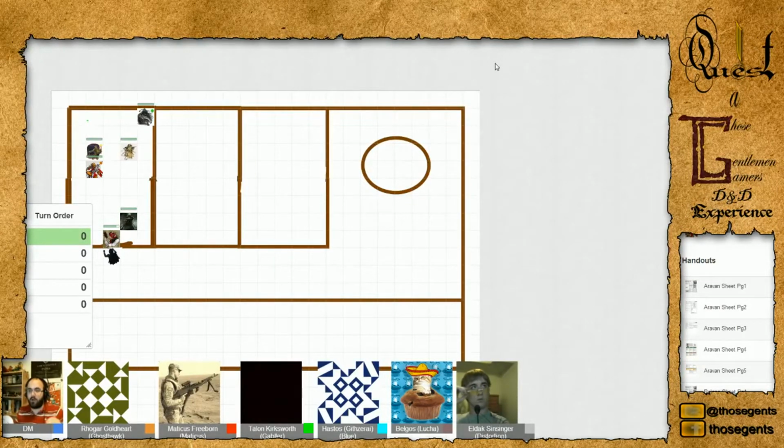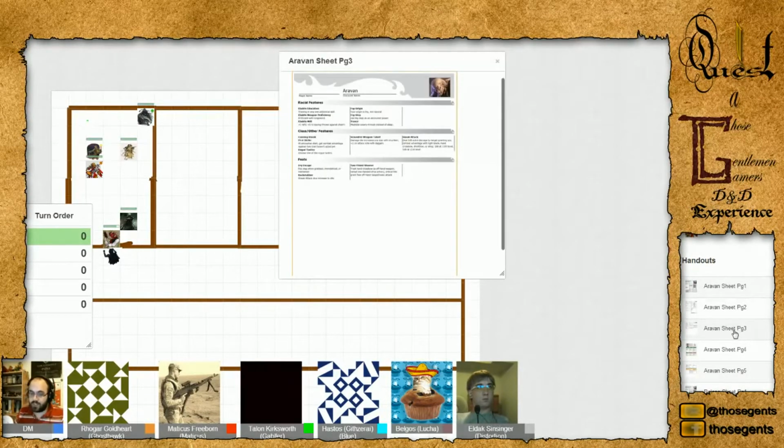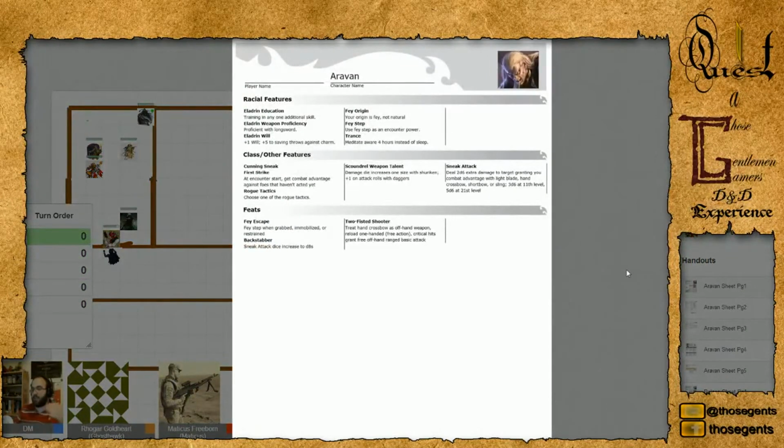Important. During combat, and this is going to be the first and last combat of the night, so this is important to set these precedents. During combat, here are the important things to know about your character. Anything on page 3 is a feat. If it does not say in all situations, but says in X situation this happens, then you will need to know that and apply it and let me know that you're getting a bonus from a feat. For instance, the feat that Gab's talking about: at encounter start, get combat advantage against foes that haven't acted yet. So he gets a +2 to attack against foes that haven't acted yet.